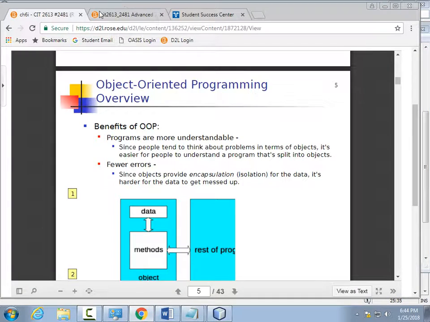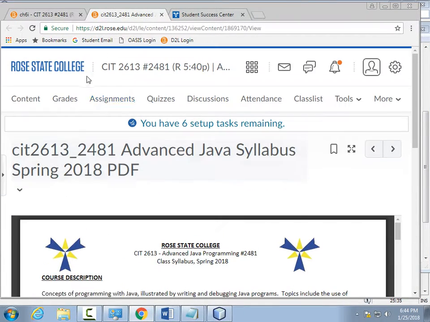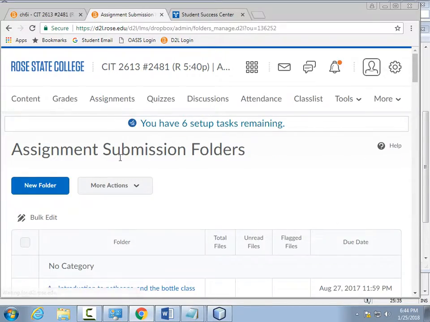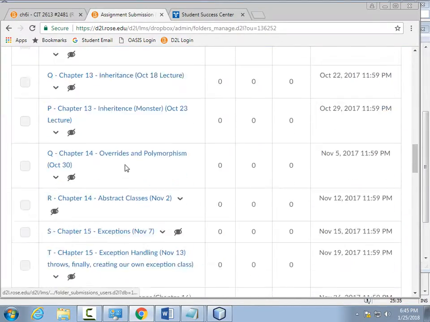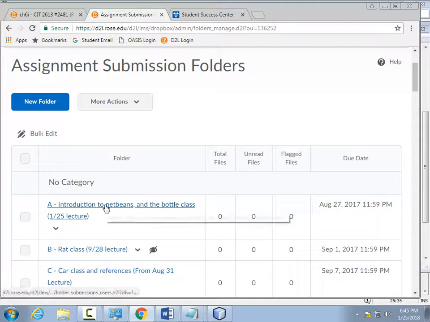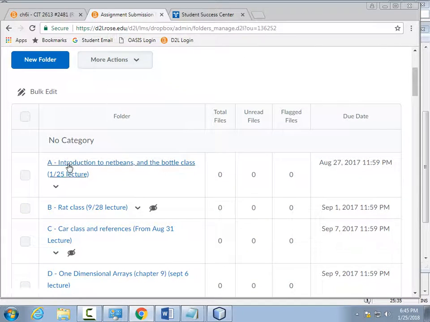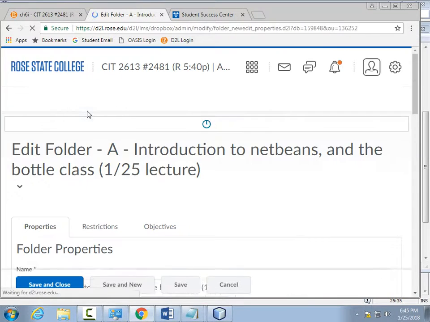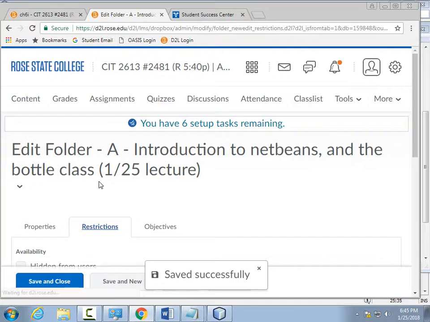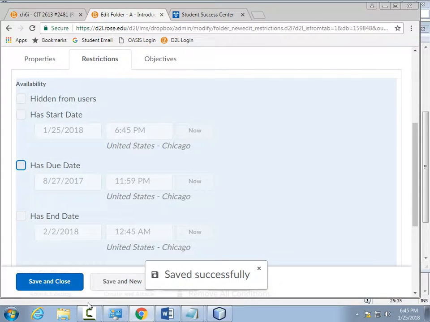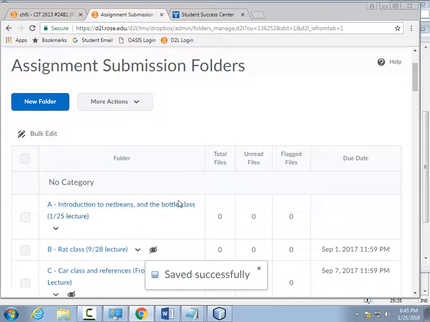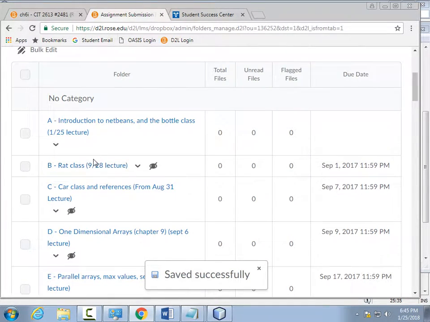So if we go back to where we were, we have a couple of things that are due. One is that we need to upload what we typed in today into folder A. That's our first lecture, January 25. And I need to change that due date over there so that it is accurate. Actually, I think I'm just going to remove the due date whatsoever. We're going to go by the date that's written on the... There we go. I'll fix that later. Make it due a week from today.